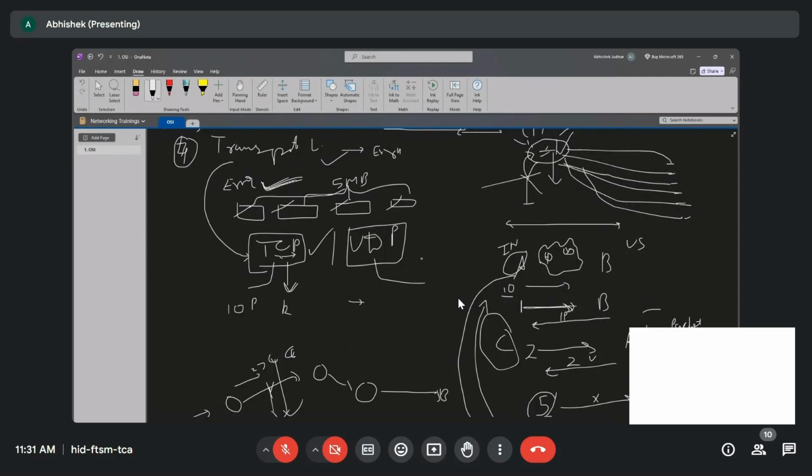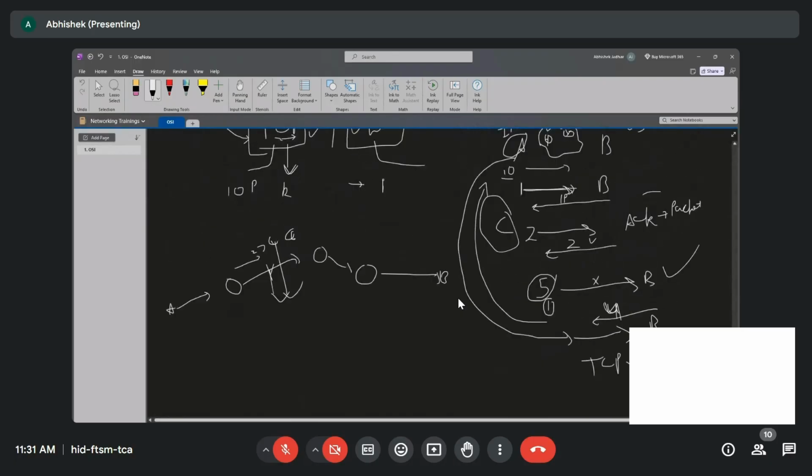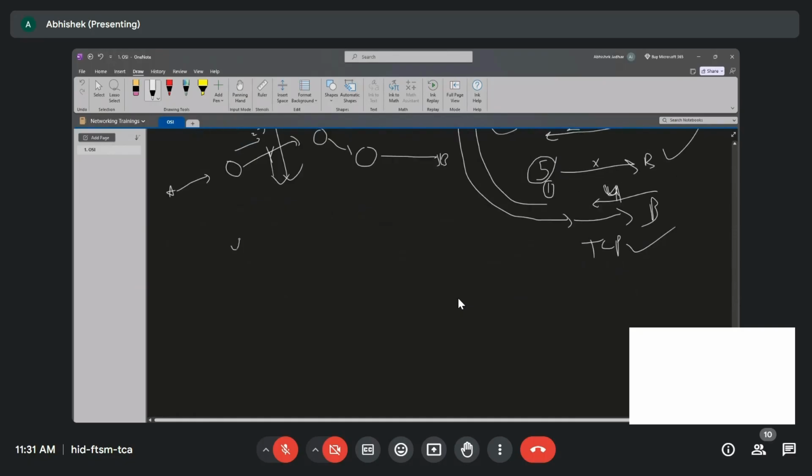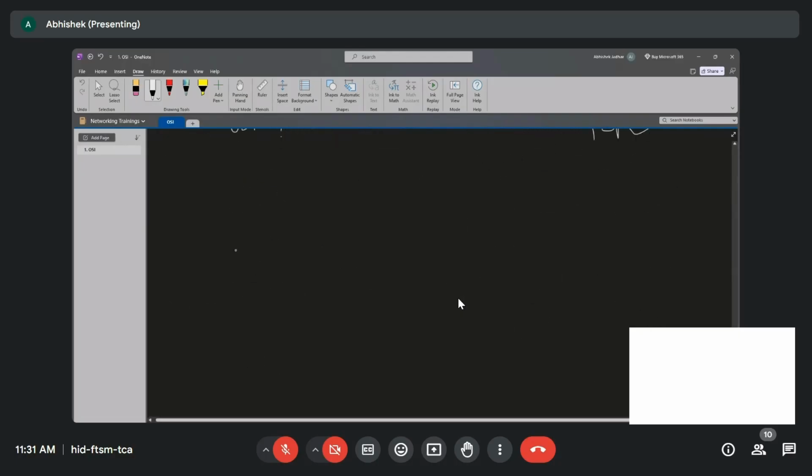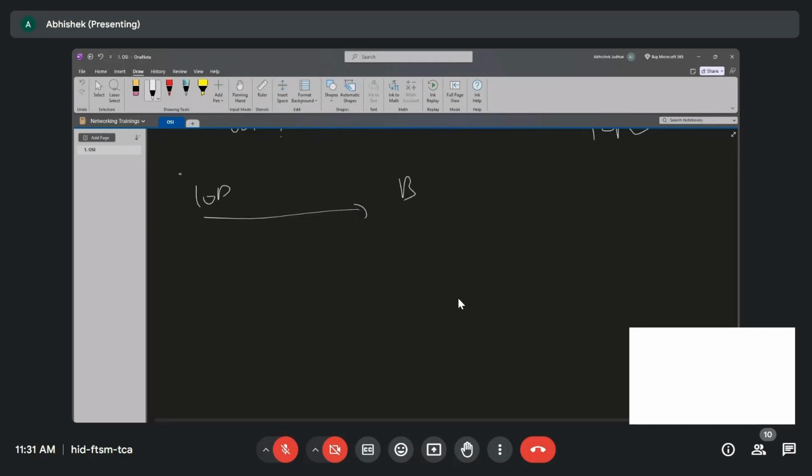Now let's come back to UDP. Why do we call UDP a non-reliable protocol? It's also a transport protocol only, but still we are calling it a non-reliable protocol. Why? The reason is simple. Here we do not receive any acknowledgement from the end user, that is B. Let's say we are sending around 10 packets from A to B. We send the first packet, we send the second packet, we send the third packet, we finally send 10 packets, but B only received 8 packets, right? During transit, 2 packets were lost.